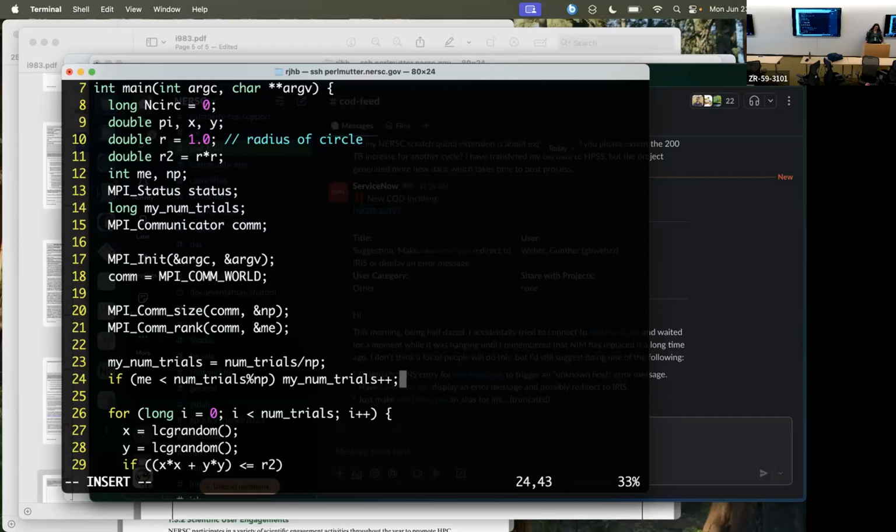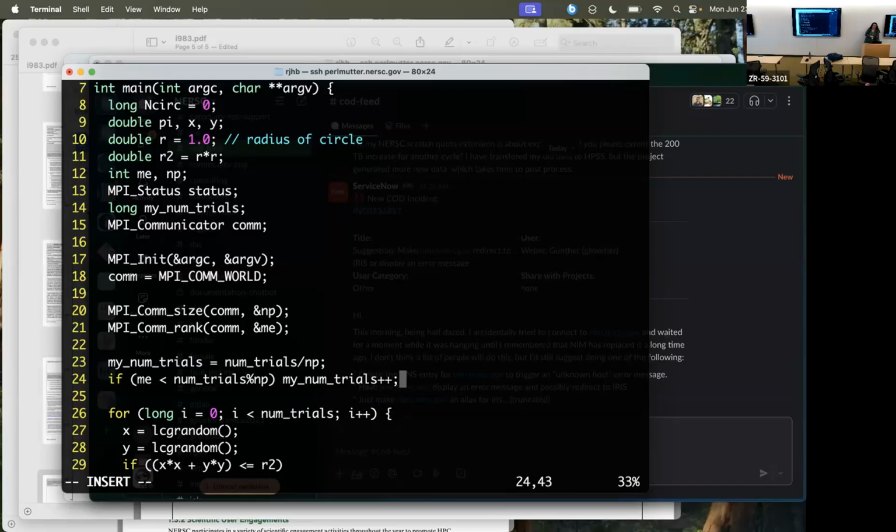Okay, so what I'm saying is if we have 3 processes and we need to have one of them do extra, then we can just have processor 0 do extra. They'll just do 1 extra.